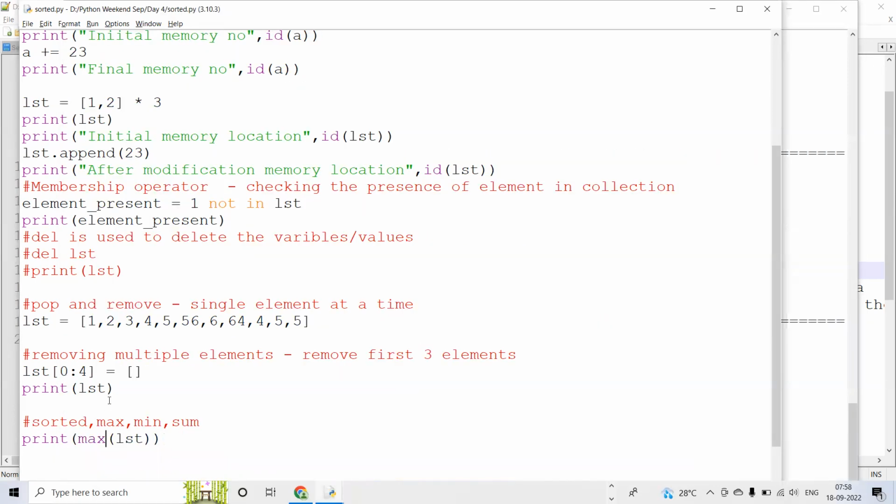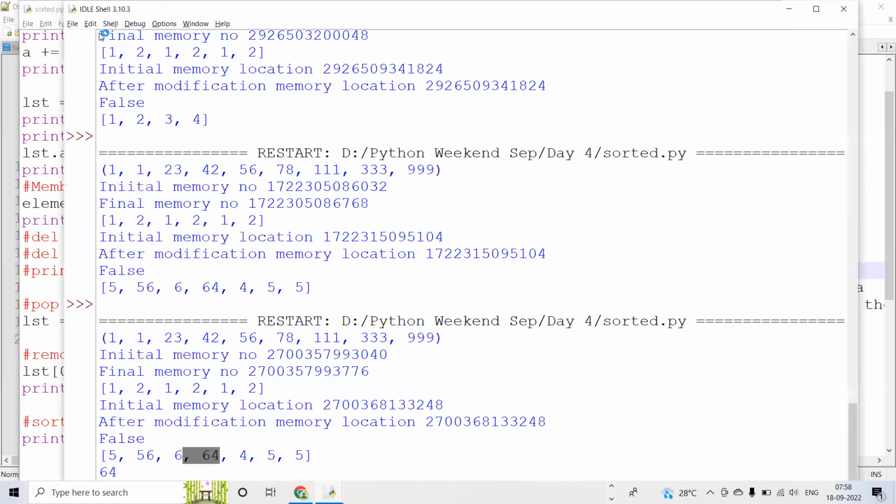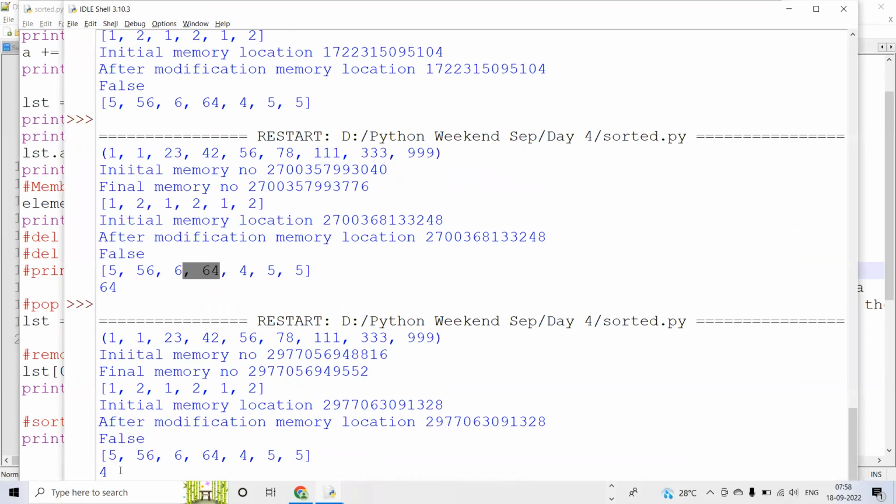I want to see the minimum, the smallest element. Okay, it gave us 4 here. What else? We have sum, right?